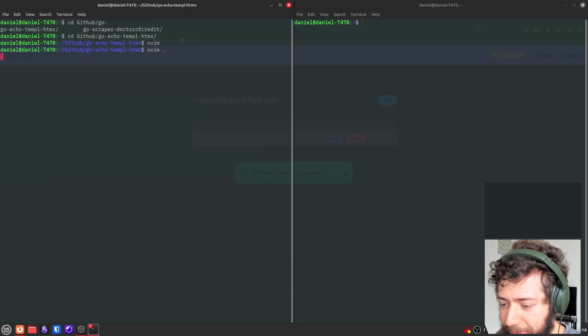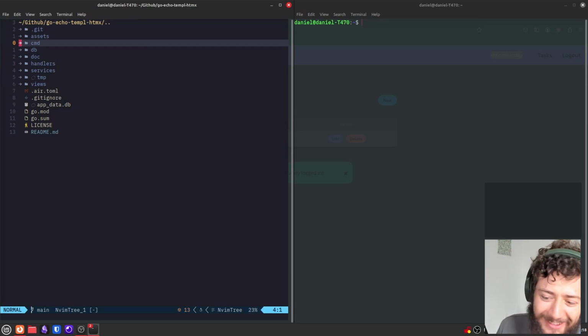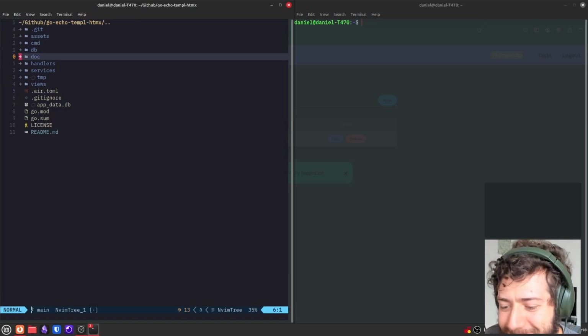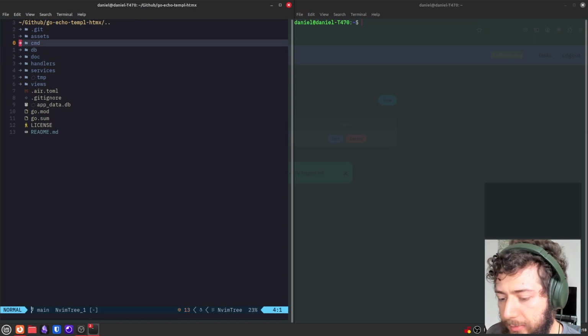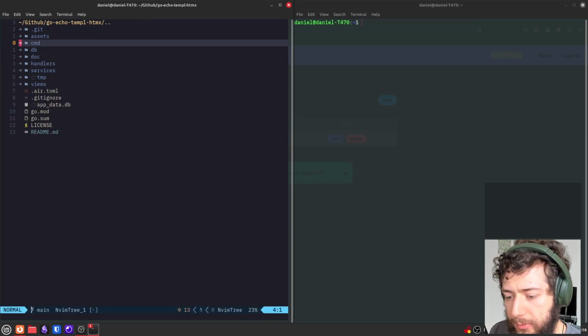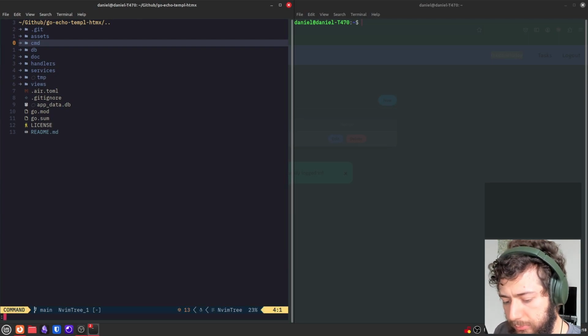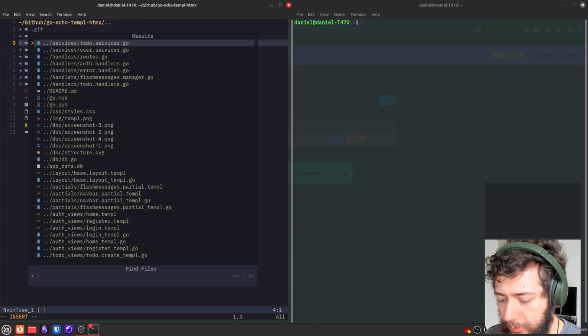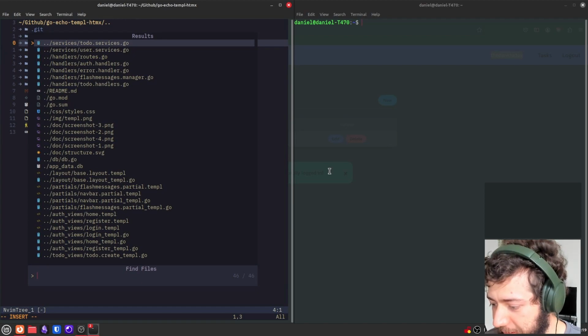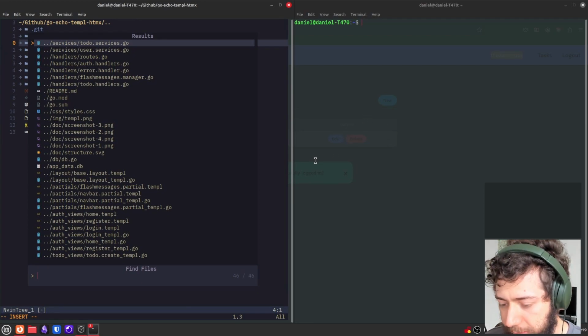Nvim dot, so we have the tree open. There we go, cool. And open our first template, which I think we're on the to-dos page right now. So to do.